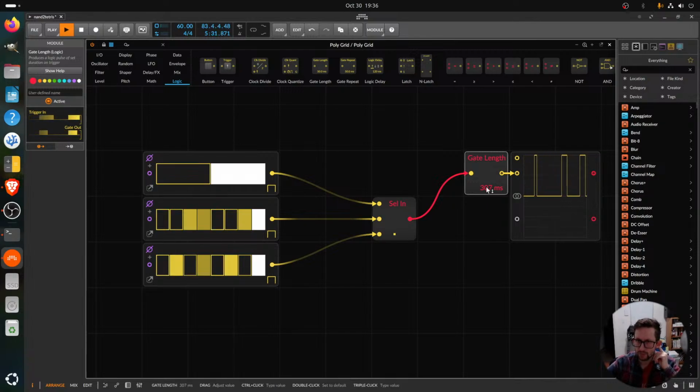And yeah, we can see the pulses where it's on. I don't know.